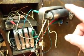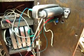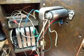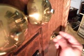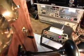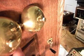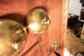But considering this is a really old bell, it may not be perfect. Nothing on this telephone may be perfect, but it's original equipment, and it's working, and that's a plus. So we're going to just try to keep everything. I'm going to go ahead and crank a little bit one more time, and then we're going to ring it one more time. It takes a lot of voltage to ring these bells. Now, give us some dial tone here real quick.